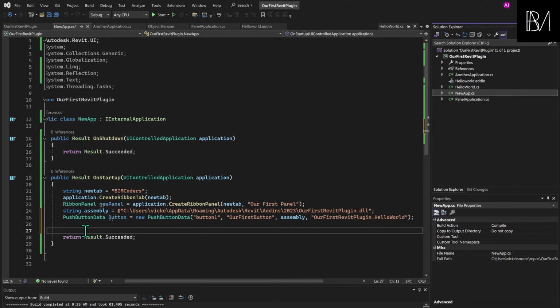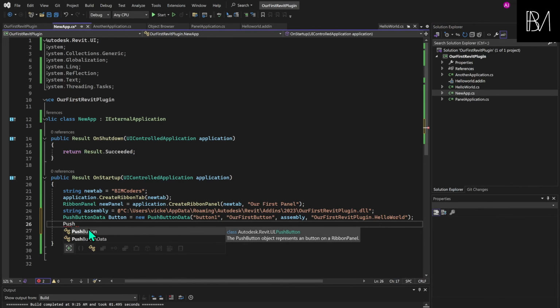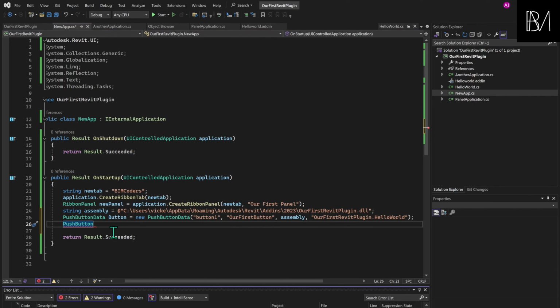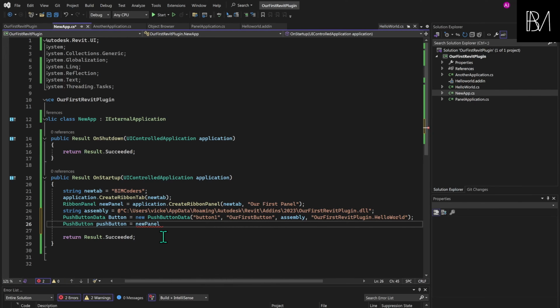Now we add this to the actual button. This is the push button data, but we actually need to create the button that will be hosted inside the panel. So to do that, we'll call on the push button variable and give it name push button, and say new panel dot add item, because now we want to add the button.